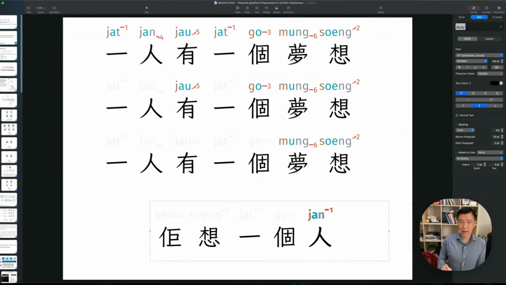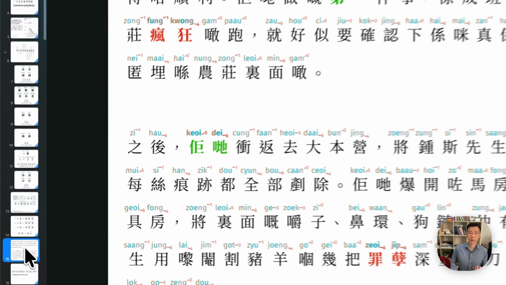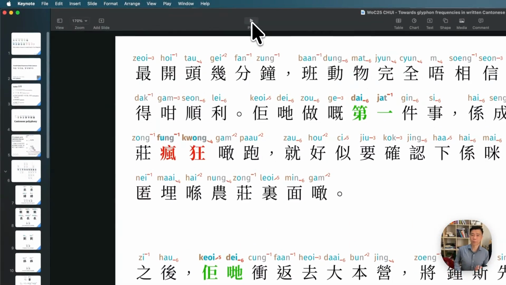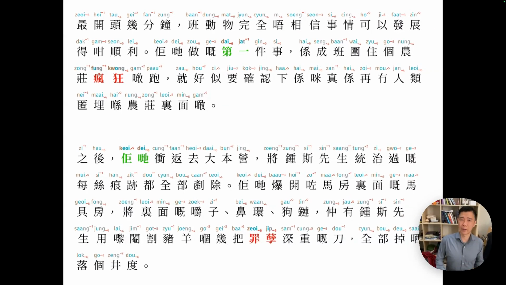That sounds fine, except that when you think about what we want to do, we want to create material for all levels of learner, including intermediate learners. What teachers are going to encounter is a prose like this, and they know that some characters, like those in green, are very common. We want to take those out first. The ones in red are not so usual. We take them out last. But do we actually want teachers to manage creating this material?